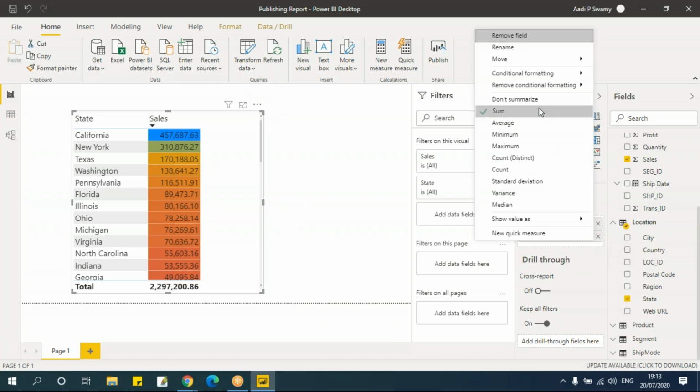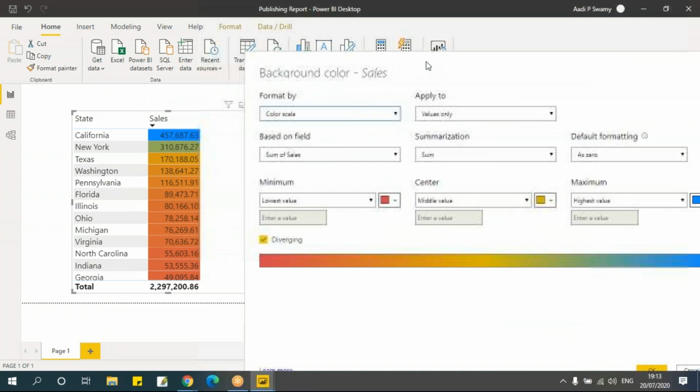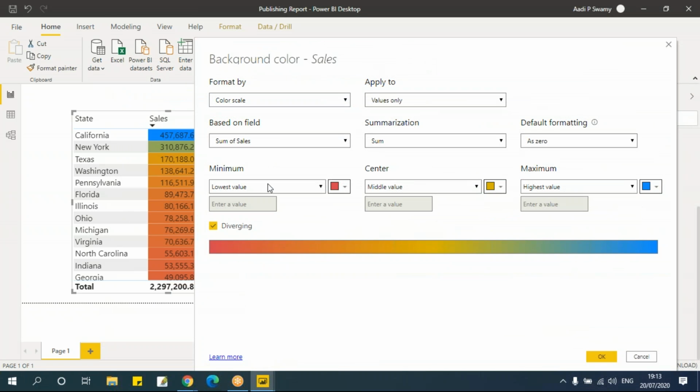Next, we click on this conditional formatting, say background color. Now I can specify the values also. Let's say custom and let's remove this diverge. And here I'll say custom. I should start this from 50,000. Say from 50,000 it will start now. That means the other values will not be formatted. You can specify the highest value also here. Let's say I want to format it up to 1 lakh. Let me go here. I'll say take this as 1 lakh.